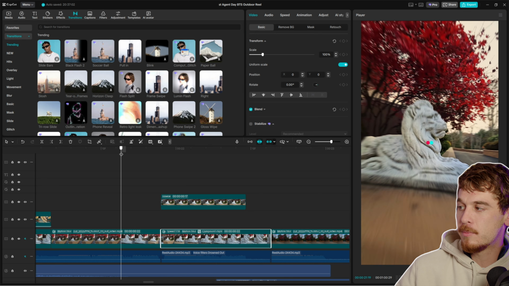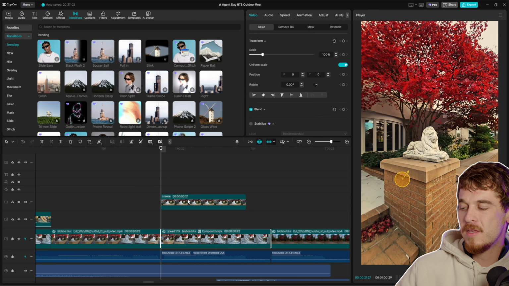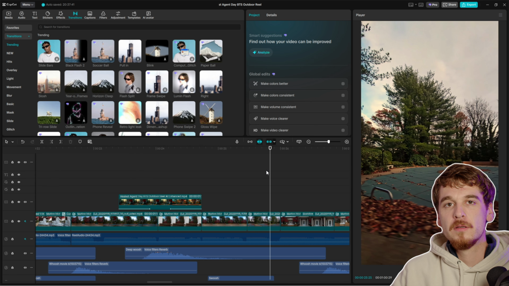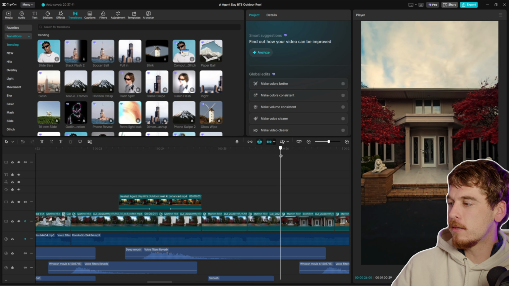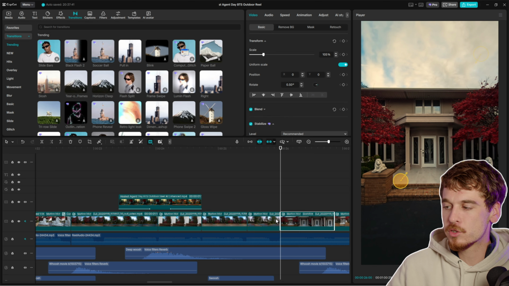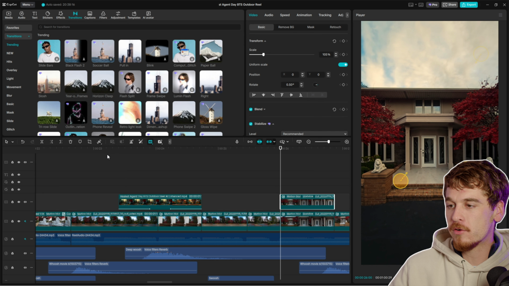So we have our first clip of the lion, and we have the second clip of the lion, which maybe wasn't the best one to do it with, since the one right before it is the same object. So hold on, just to show you, it was actually good that I made that mistake, because I can show you the versatility of this little transition. You can do it with this whole house here, for example. So if I just duplicate this clip, same as we just did, we'll freeze it. So we have our freeze frame.